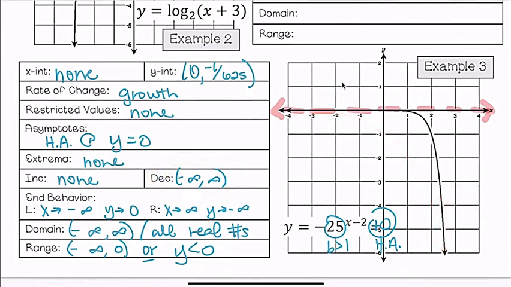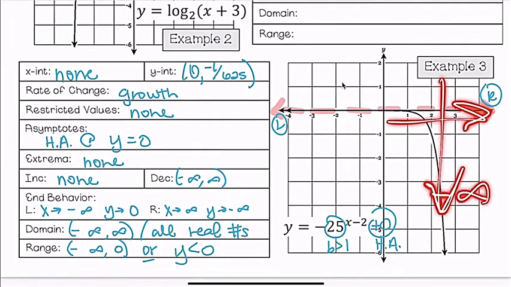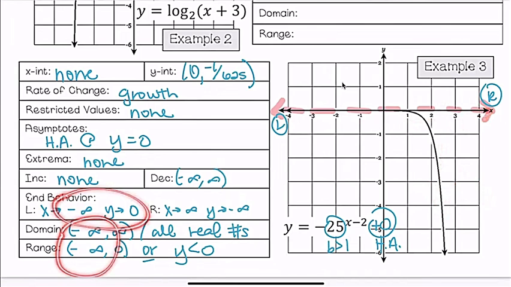Left and right, on the left side, which I forgot to label, sorry. There we go. On the left side, as x is going in the negative direction, y is approaching that horizontal asymptote at 0. On the right side, as x is going in the positive direction, y is going down in the negative direction. This is the time where, see how these don't match this time? Here, here, and here, those don't match this time. It's going to match this way, and that's because of the negative number in the front.